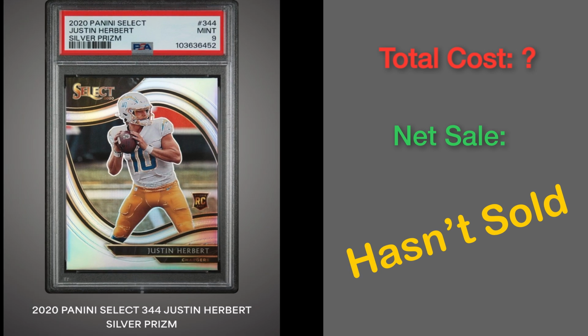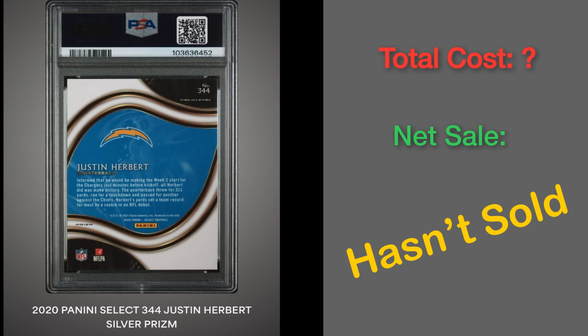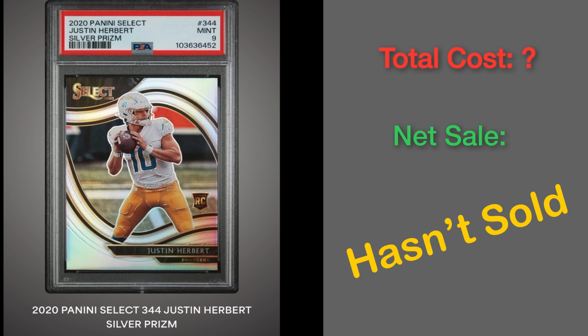We also have the second card from John's portion here. This is the Justin Herbert Silver Prism Field Level. Got a 9. I thought this was a nice card. I don't know why I got a 9, not a 10. Corners were super sharp, edges, maybe the centering. I think we've come to the conclusion that PSA favors a heavier top than a more balanced card. I could be wrong.